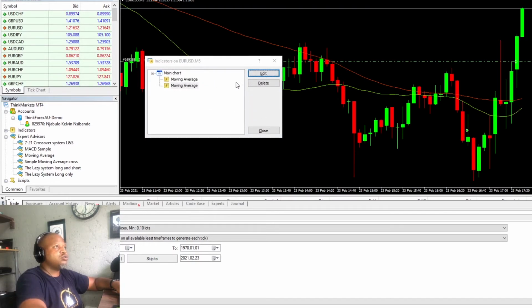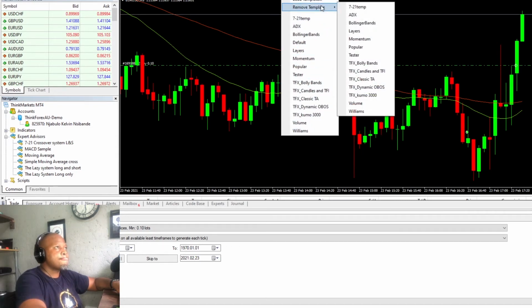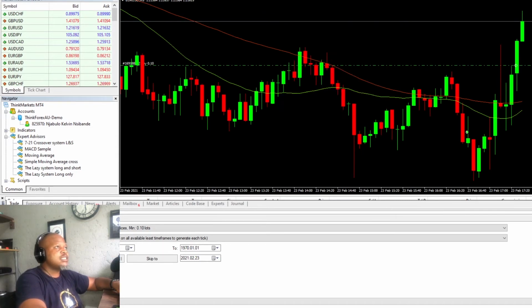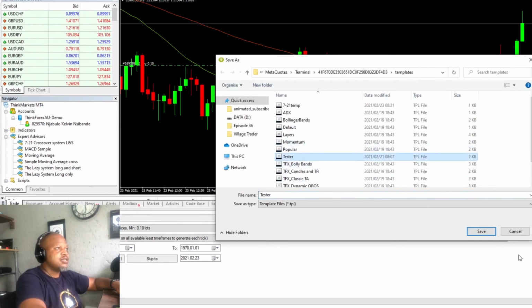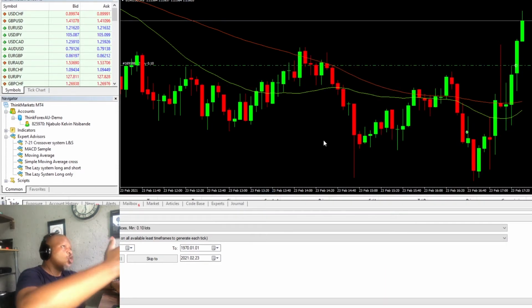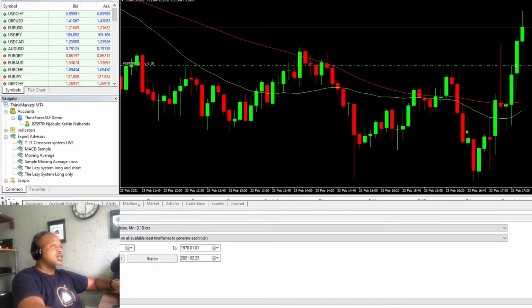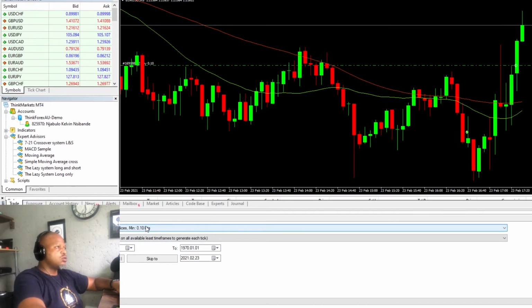Then I want to save this template as tester, so that when we run the test, it'll load the moving averages accordingly. I'm going to test it on S&P 500.